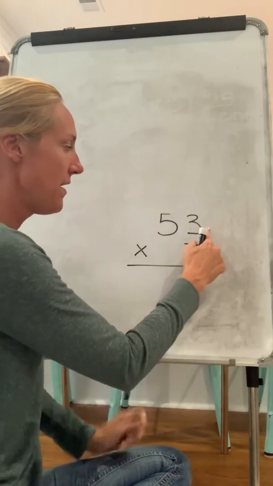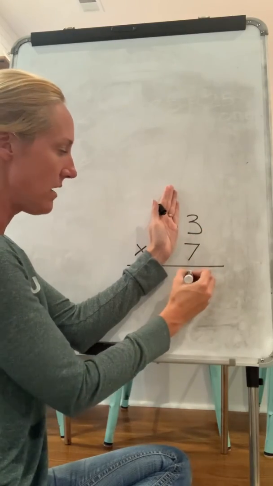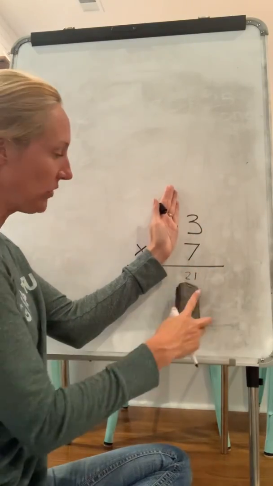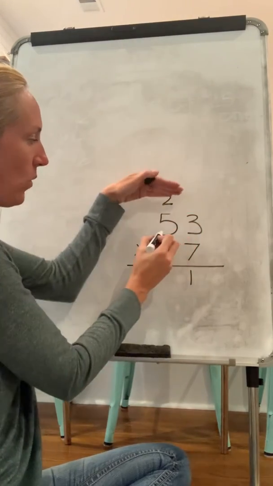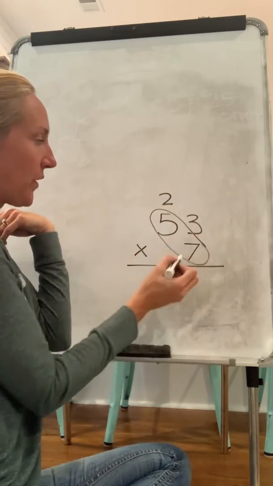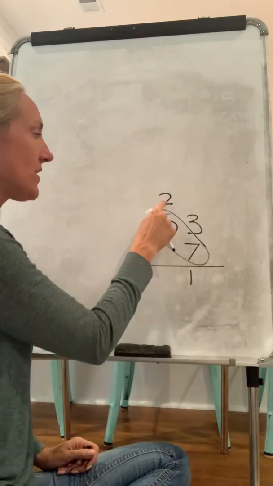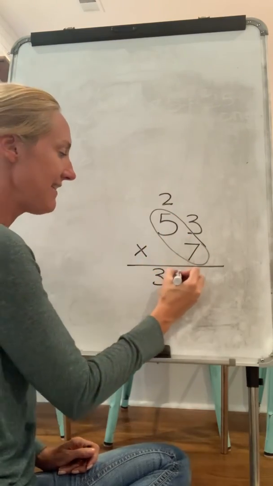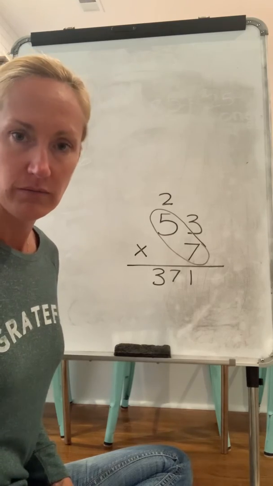Let's start. Go over here. 3 times 7 first is 21. I can't put 21 down here. Only one digit can go down here. The 10s have to go up here. What's 5 times 7? I'm going to do that first. 35. And then we have 2 more 10s. So 35 10s, 36, 37. That would be 371 people. It's a lot.